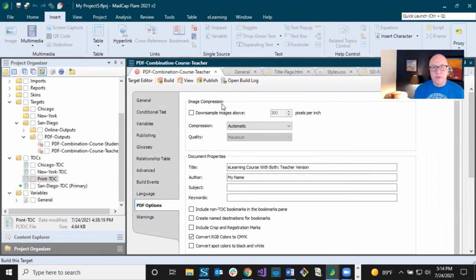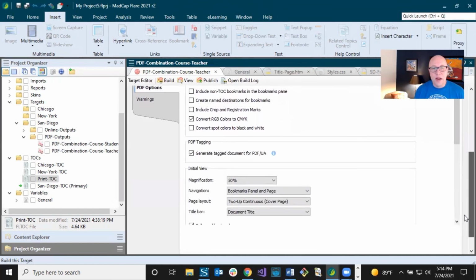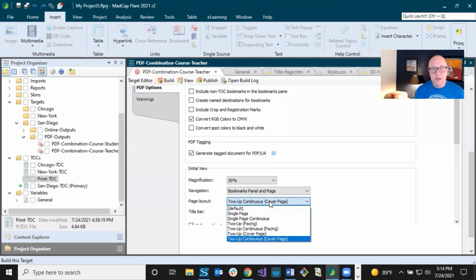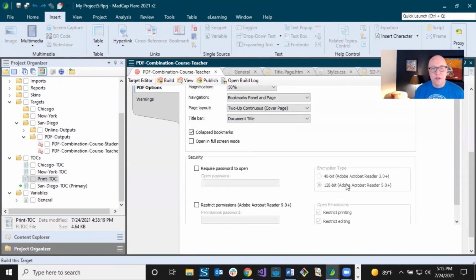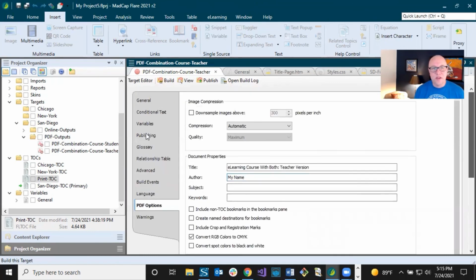So all these options that are specific for PDFs that you don't have in other places, and you can put in your title in here, and this is just going to show in your properties and your name and how you want the PDFs to open up initially. Do you want it to show 2 pages up, continuous, single page, things like that you can go in there and set. But we're not going to worry about anything specifically in there. That is setting those options.